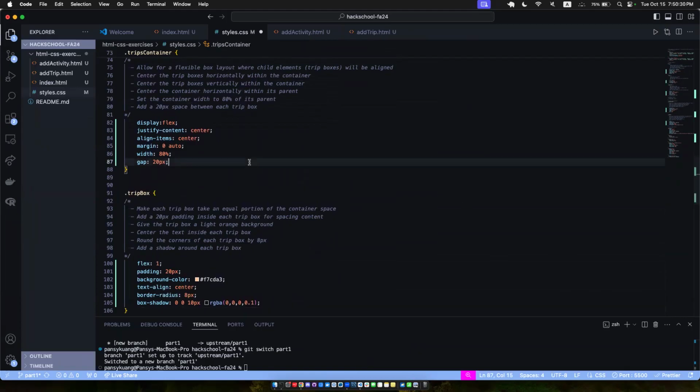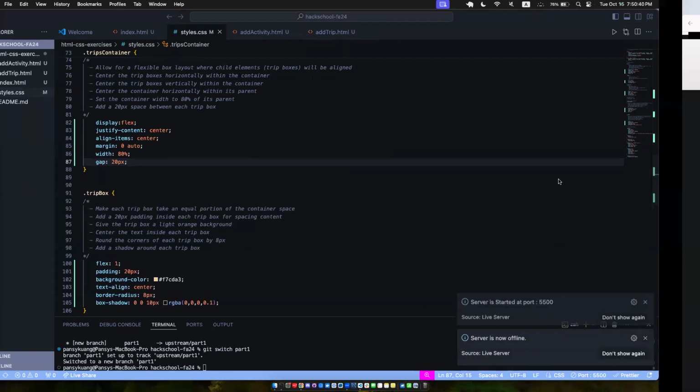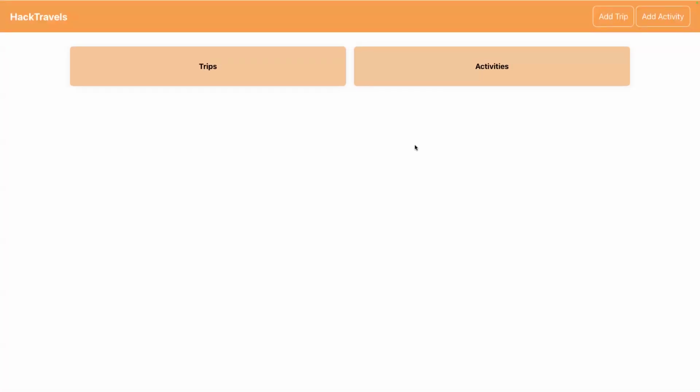Now I'll be saving the code and then we can see the CSS applied to our index.html. So here you can see the trips and activities view looks very different from before. The trips and activities is inside its own box.